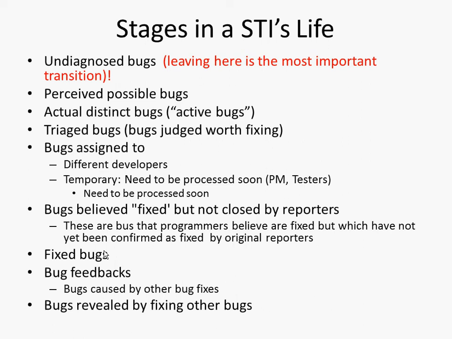Bugs are assigned to developers, who work on them, and sometimes they fix them and sometimes they don't. There's a fault feedback ratio — a certain fraction of bugs that are supposedly fixed are actually not fixed, or they cause new bugs. That ratio can vary from something like 10% to 50%. If someone says hey, I fixed this bug, don't take that at face value — they might not have been successful, maybe they didn't understand the bug, or maybe they created new bugs in its place. It's like squeezing a balloon — squeeze it here, it pops out there.